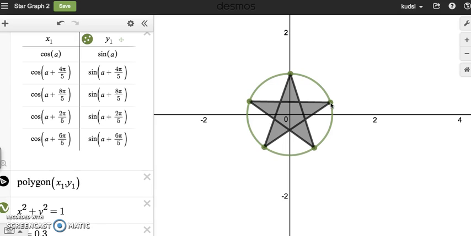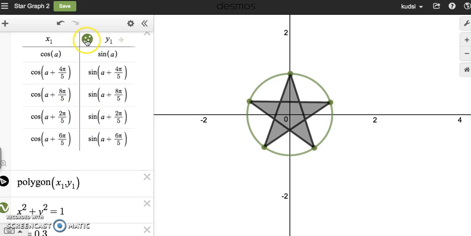So what I did is, if the circle is 360 degrees, or 2 pi radians, then we want 5 points. So 2 pi divided by 5, that's right here. Then another 2 pi over 5 would put us at 4 pi over 5, then another 2 pi over 5 gives us 6 pi over 5, and another gives us 8 pi over 5. So again, there's a spacing of 2 pi over 5. And they're in a different order because Desmos connects them in that order, and we wanted a star.